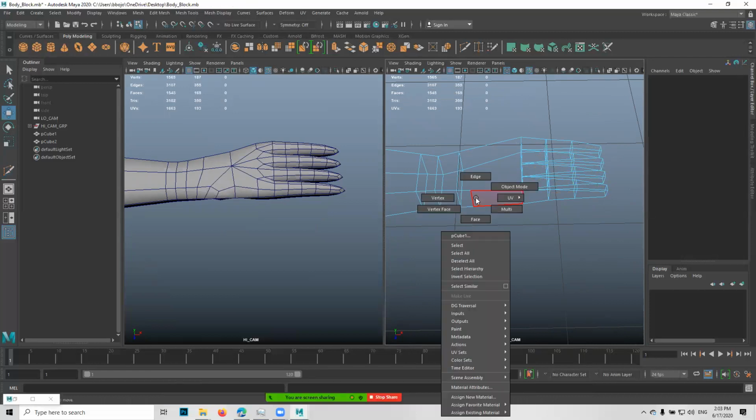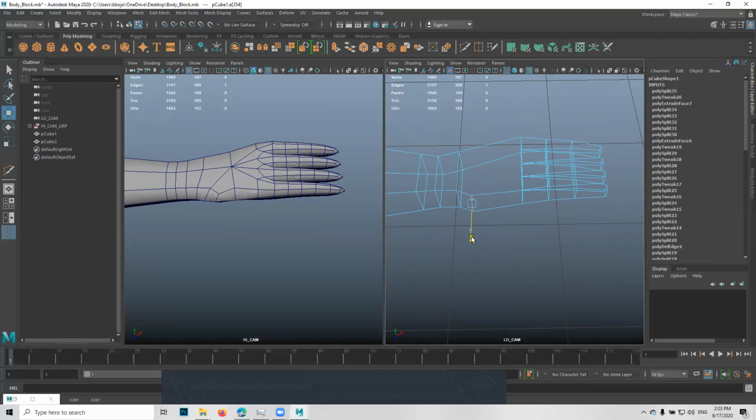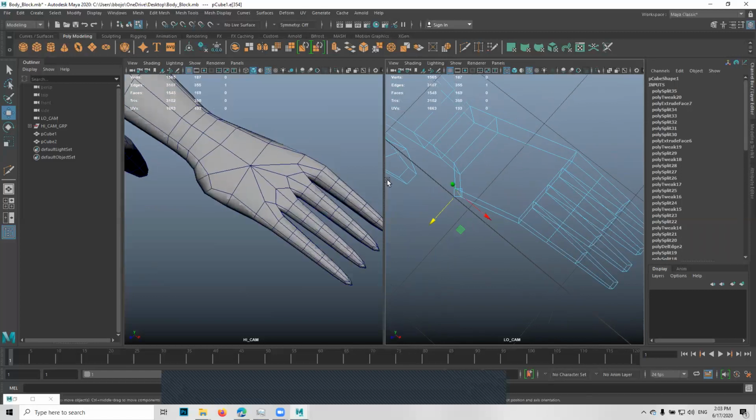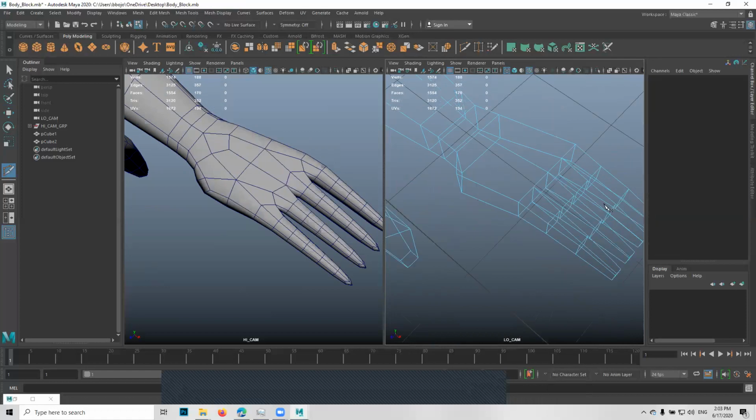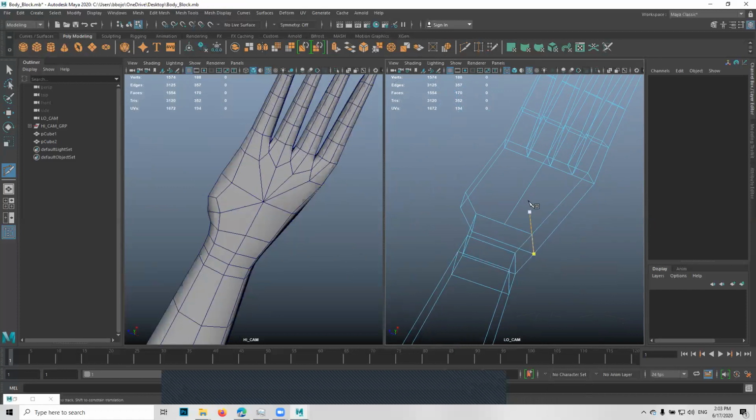Okay, and then I should try to do something like this with a division here. And if you want to avoid this star shape, then we can just divide this edge like so. It's still an angle, but you can see this kind of topology in the palm. It already looks nice.